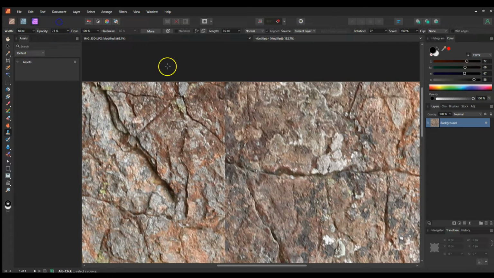Okay, so to get the clone brush tool working, I will just play around with the opacity and things like that a little bit, and I'll just start up here. So if you hold down the Alt key with the clone brush, it will take an impression of what you've got. So I'll just make that a bit bigger. So I'm taking, you can see the little plus sign on the left. It's taking whatever's there and putting it where my cursor is. So I'll take a little impression here, and then I will paint like that.